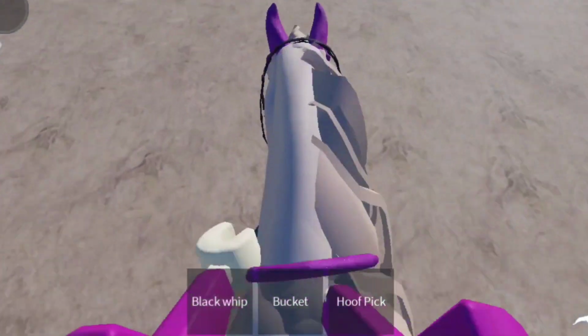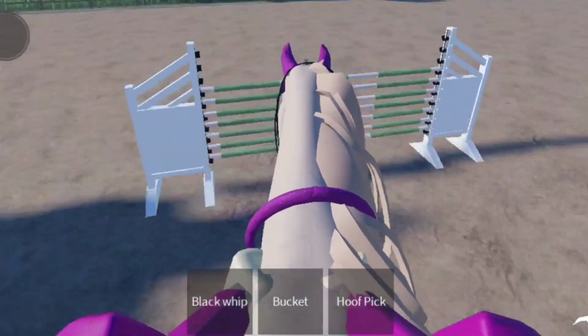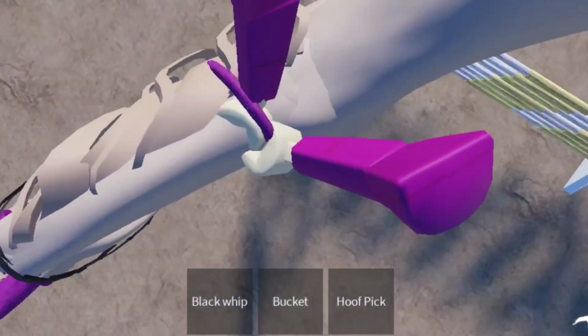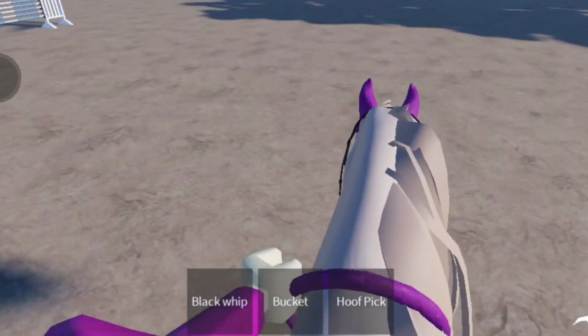And try to keep him going. He's a little lazy. Good boy. That was a nice jump. I'm going to go around. Good boy, that's a nice jump. That was really nice. That was beautiful. He's jumping so well today.